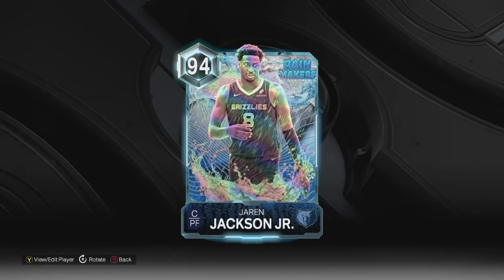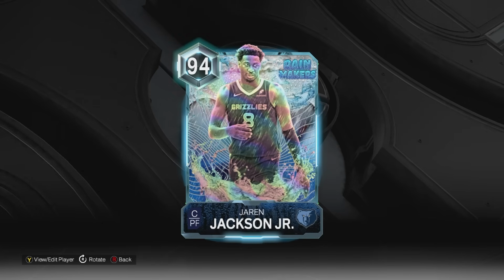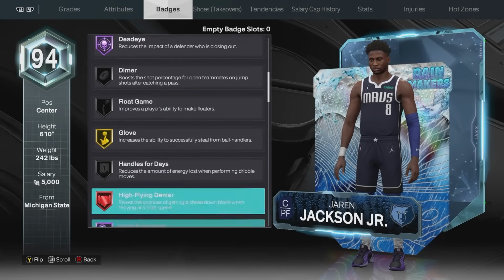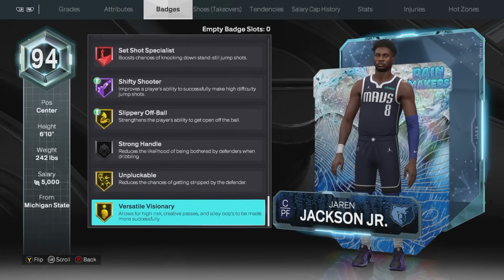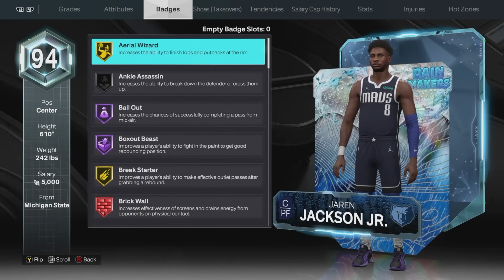In today's video, I'm doing something a little bit different. I am going to be taking a look at a souped up Jaren Jackson Jr. versus a base Jaren Jackson Jr., using them both in a showdown game and then comparing to see how much I think extra badges really matter on my team cards, because I have this Jaren Jackson Jr. right here, which is a 9 legend badge: legend brick wall, high flying denier, removable enforcer, interceptor, off ball pest, paint patroller, posterizer, rebound chaser, set shot specialist. Like this insanely souped diamond Jaren Jackson Jr. that I bought on my God Squad account a couple days ago.